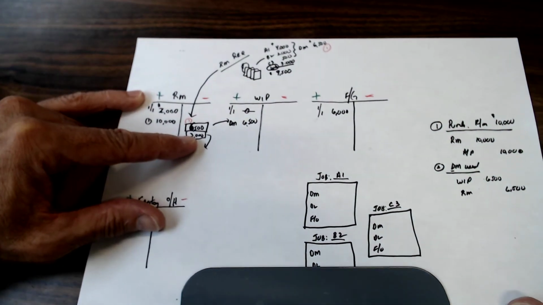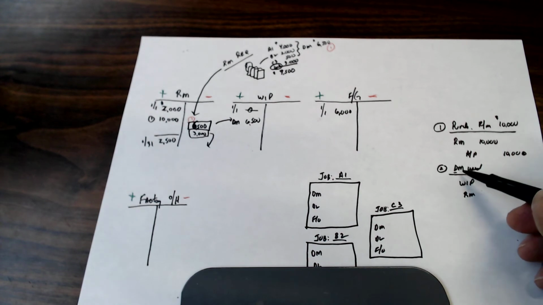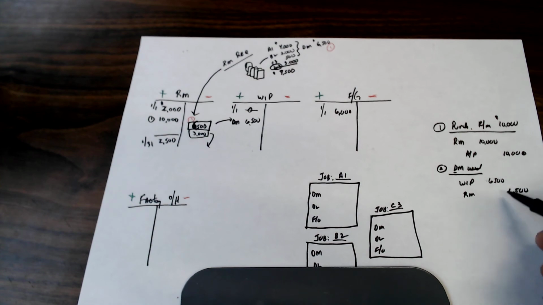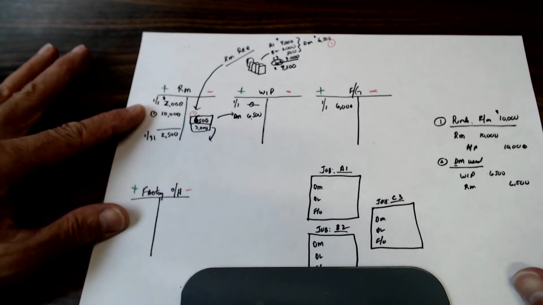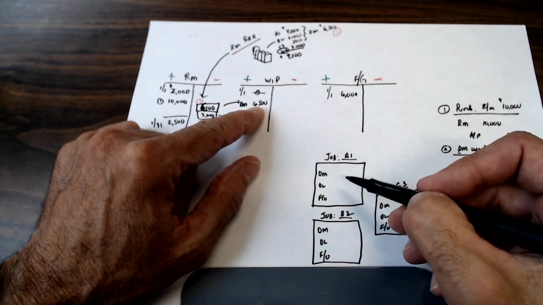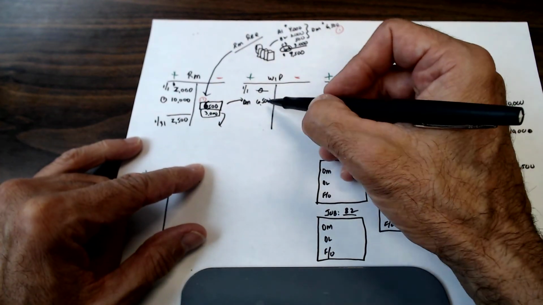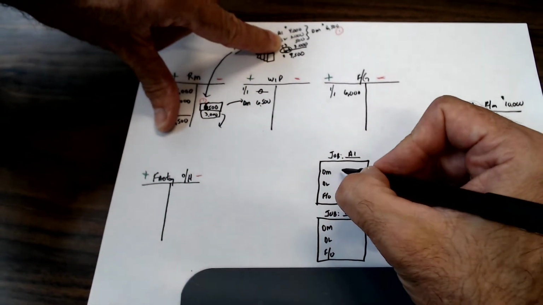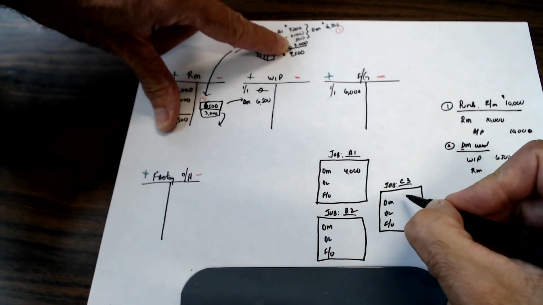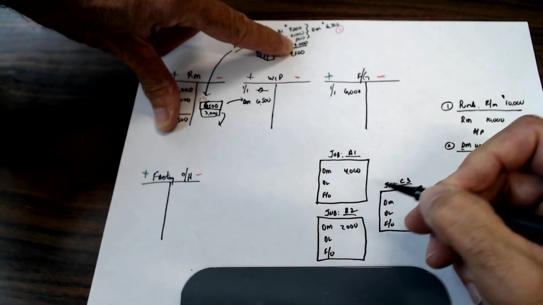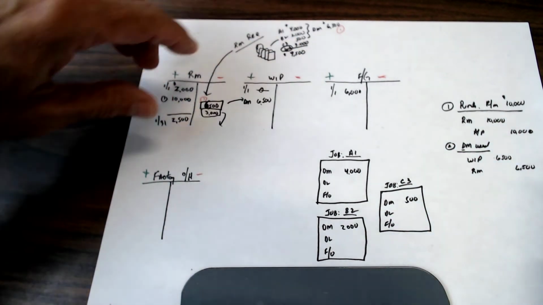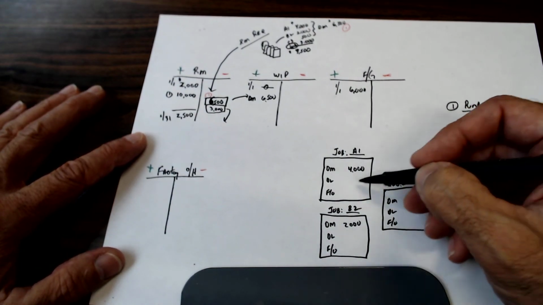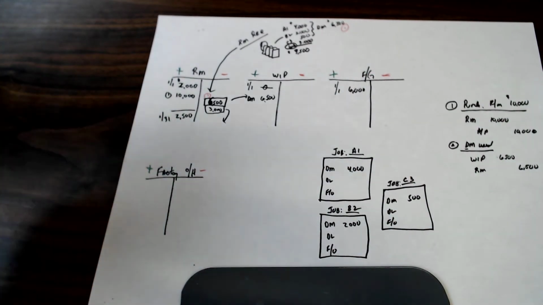With that entry, oh, I'm sorry, I was off the page again. So the direct materials used: debit work in process for 6,500, credit raw materials for 6,500. Now, I added 6,500 to work in process. I need to add it to these jobs. This 6,500, what jobs did it go to? Well, it's right there. 4,000 went to A1, 2,000 went to B2, and 500 went to C3. Now notice the costs of these jobs all add up to 6,500, and that's what the balance of this account is.